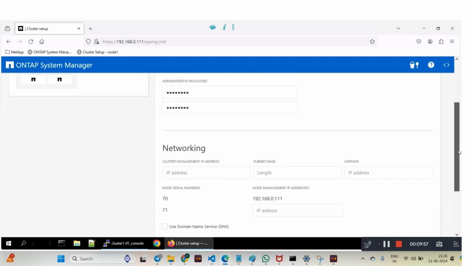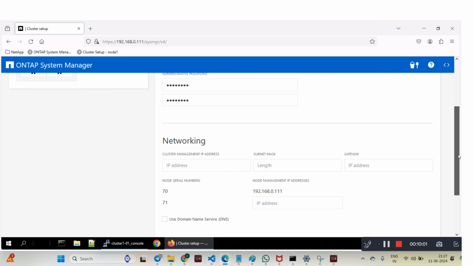Then I'll go to the networking part, and I have to give the cluster management IP, which I gave earlier. 192.168.